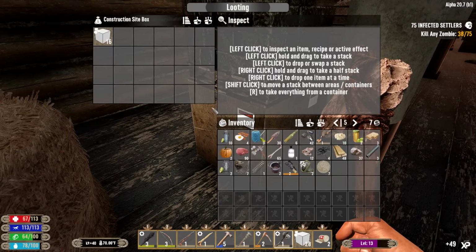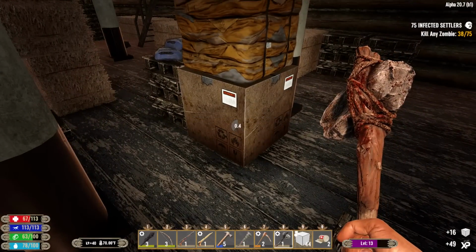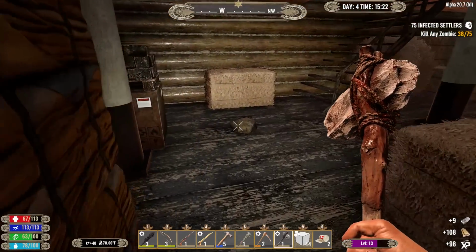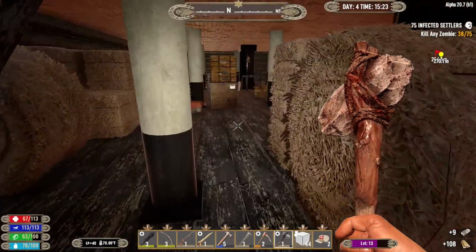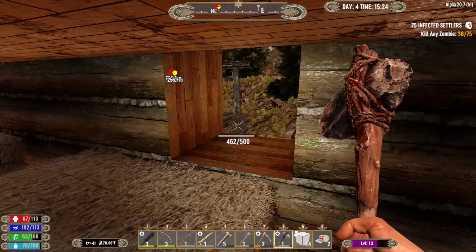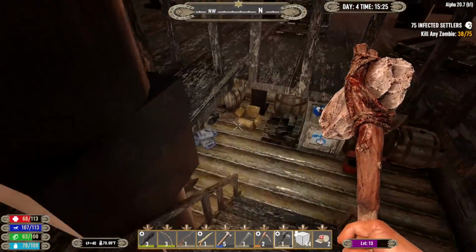Come on, fun stuff. More cubes. Okay, we were just talking about those. Nice. Some forged steel and some wood. Forged steel is not bad. I don't think I have anything I can do with that without having a workbench. But we did see there was a workbench over at the trader that's functioning, which is great.